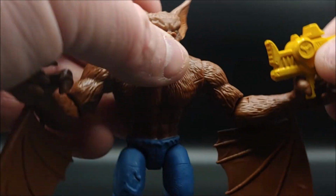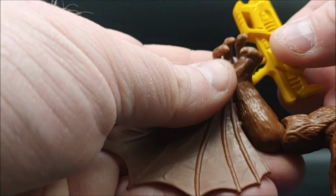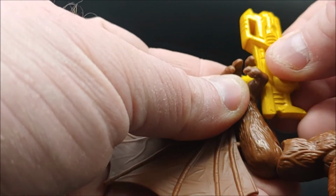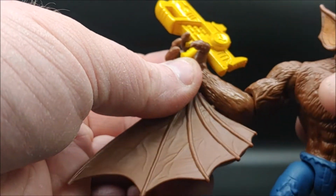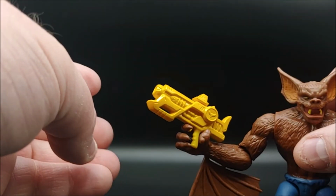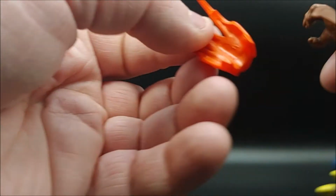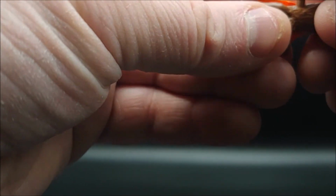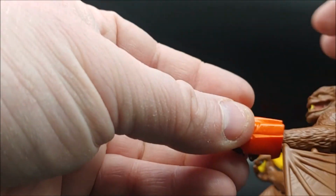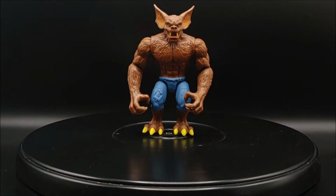With regard to the gun accessory, in the left hand, it doesn't fit very well. So it is kind of loose. But it can fit better in the figure's right hand. And basically what you need to do is get that trigger hooked right under the index finger there, and that will hold that tightly. And as far as these claws go, if you can see what that looks like, that just snaps right over the figure's wrist. Like that. Let's take a 360 look at Manbat.